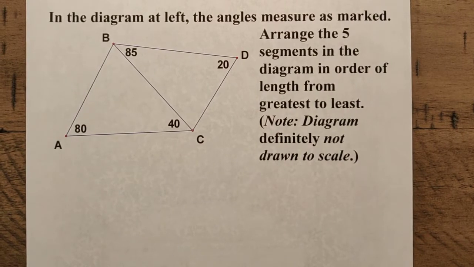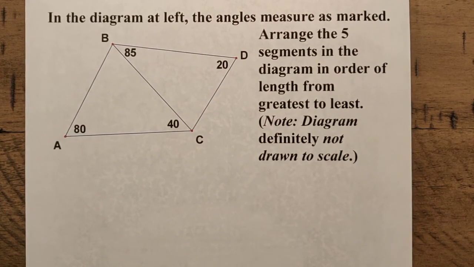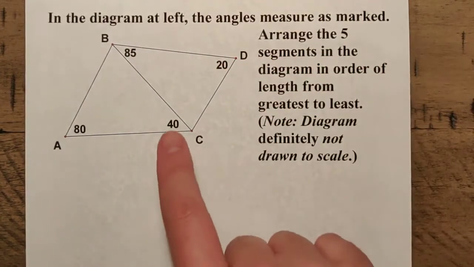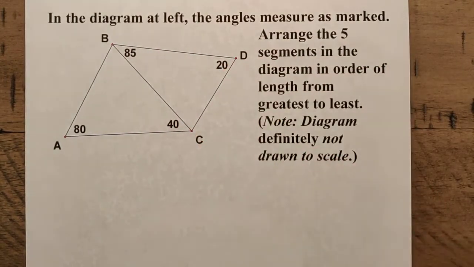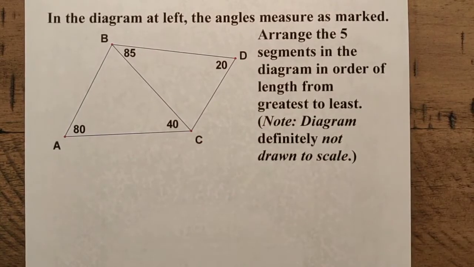Now, unfortunately, in this picture I didn't draw this properly. As you can see, this is clearly not an 85-degree angle, and this is clearly not a 20-degree angle, and so on. But we want to determine what the sequence is going to be like, and I think that's pretty fair. So again, keep this in mind, and let's start putting things together.